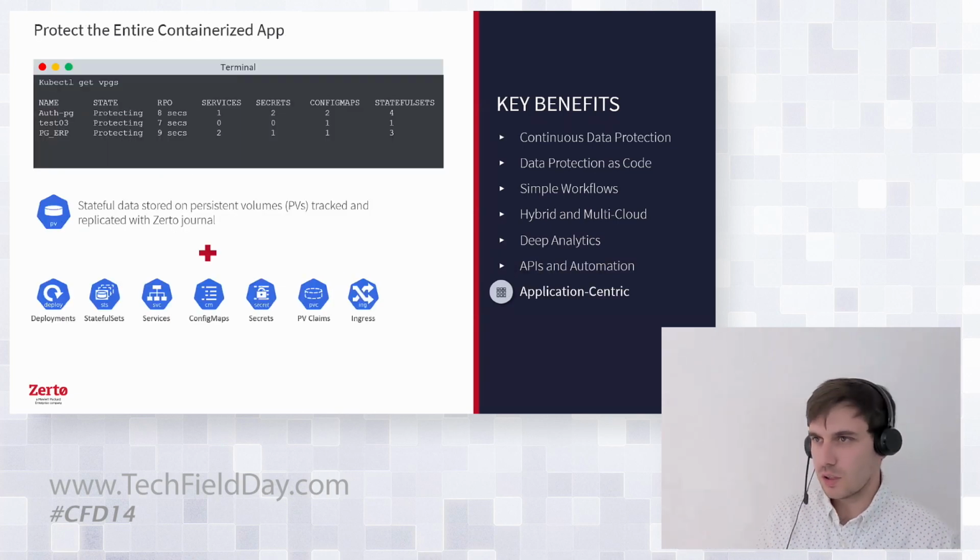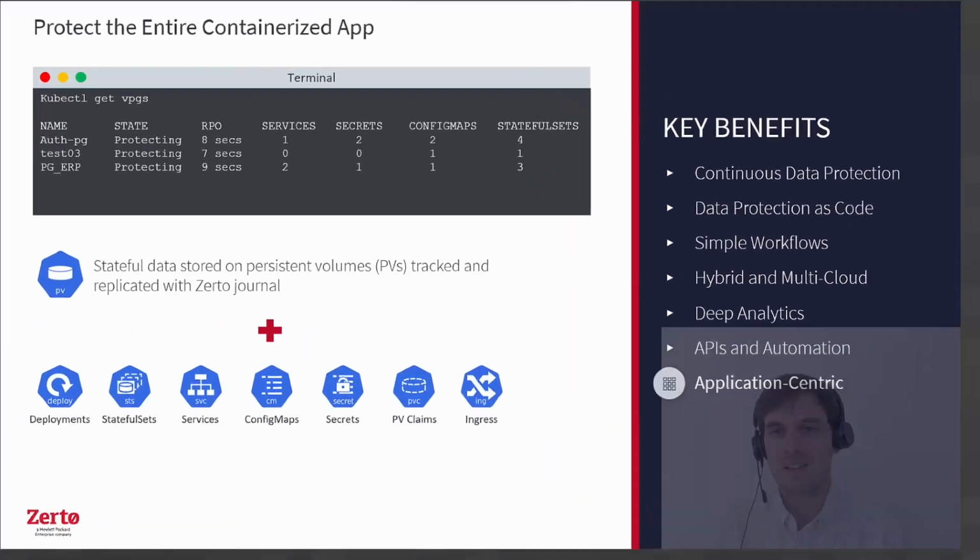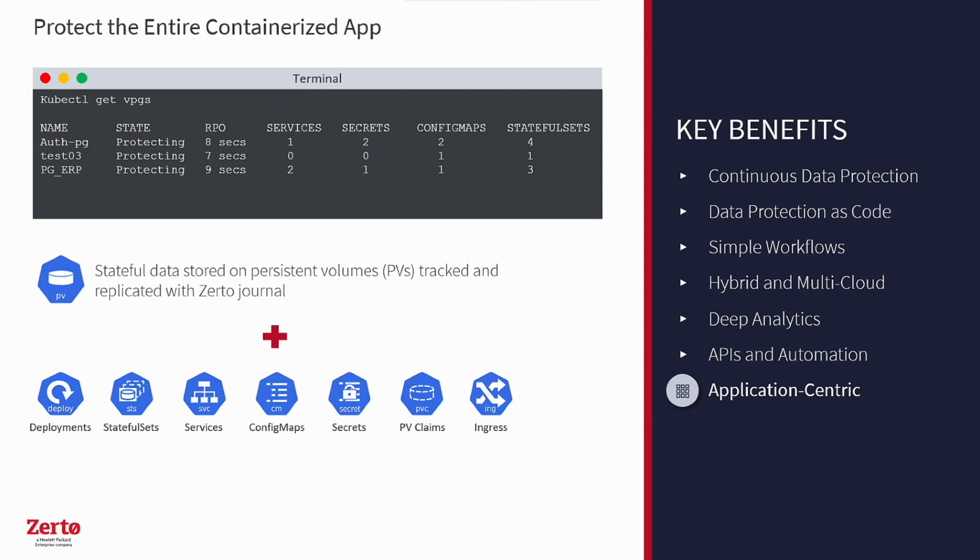And then application-centric. So I think I've probably covered this as well, but actually making sure that we group everything together that makes up that application, rather than just the persistent data. The persistent data is fine if we want to protect just that. But actually, when we're looking at disaster recovery, we've then got to try and get that data with the application tied up, in sync, etc. So what we're doing is we're actually having the deployment, stateful sets, services, config maps, all the things that you are used to, all those points in one place. So grouping those all together in a virtual protection group, making sure that that application is protected as a single entity, and then recovered.